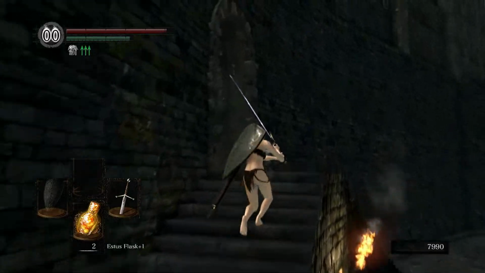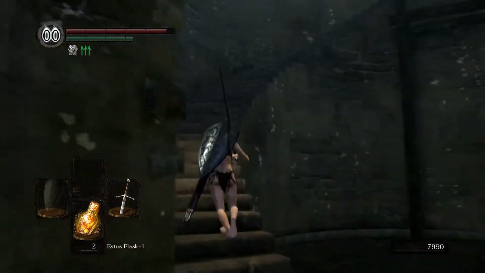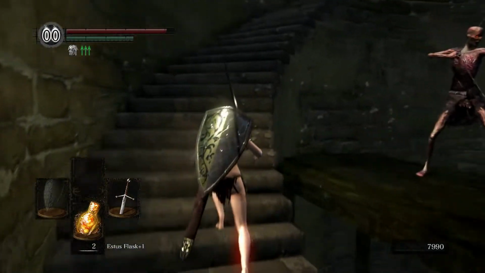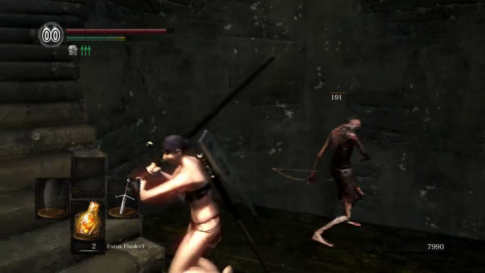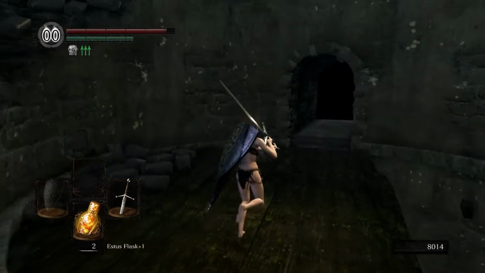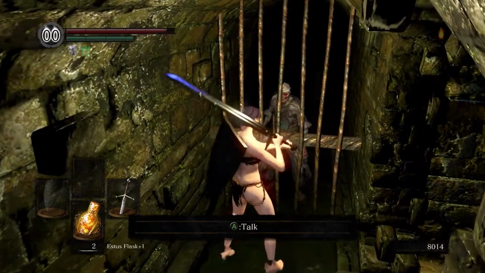So we are going to unlock a shortcut. Even though we're headed that way, we're gonna come this way real quick. There is a crossbow guy. Well, crossbow. There is a bow guy who basically does nothing. He's just kind of there to catch people off guard. And we're going to meet our second merchant.